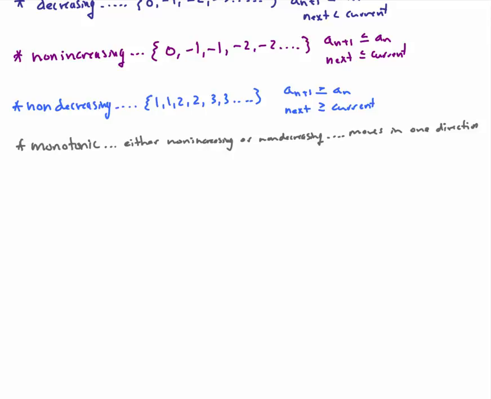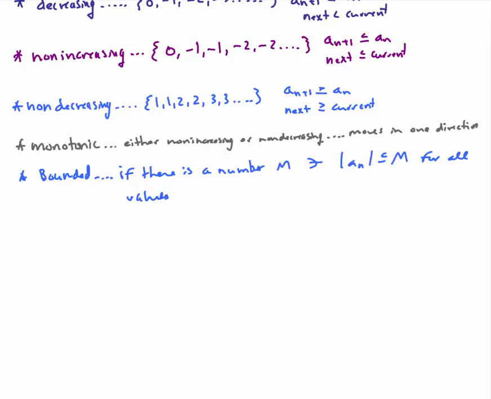Okay, last one. We've already talked about this one as well, but let's go ahead and add it to the list, and that's bounded. Now we talked about bounded above and bounded below when we were looking at some of the original first problems, but basically the formal definition says if there is some number, and we're going to call that number m in this particular case, such that the absolute value of our terms, because we could have a positive negative thing going on, or we could have an alternating sequence going on, is always less than or equal to this value for all values of n, then what we do is we call it bounded. So it never gets above or below a particular value, then it's bounded.